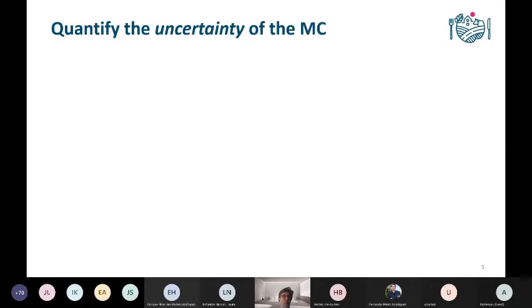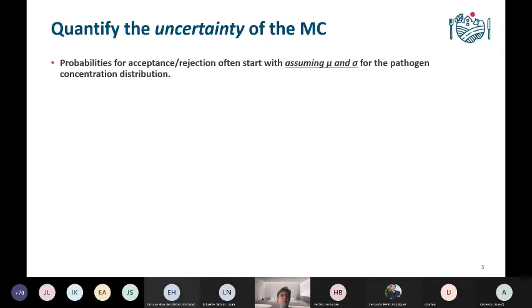And then there's the question about the uncertainty of those criteria. Because the probabilities for the acceptance or rejection according to a criteria, often these calculations can be started by assuming the parameters for the pathogen concentration distribution. And of course, in reality, we cannot know exactly what those parameters are.